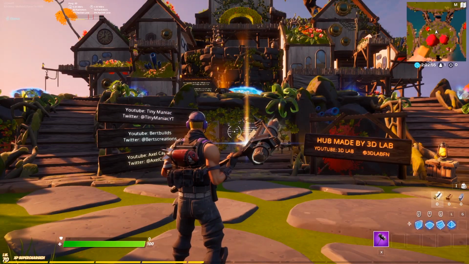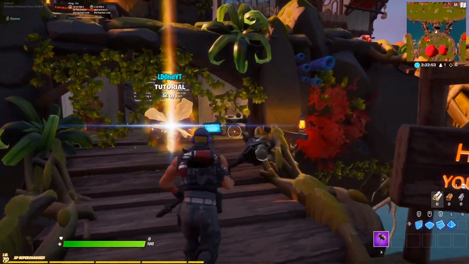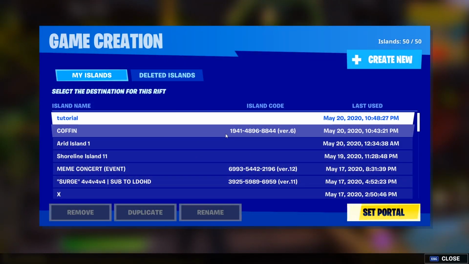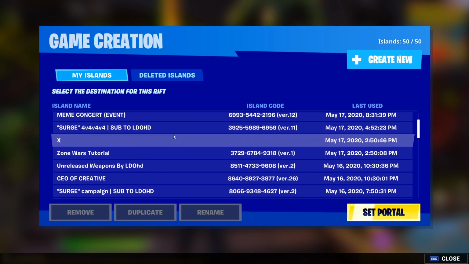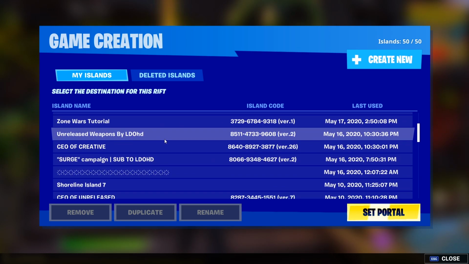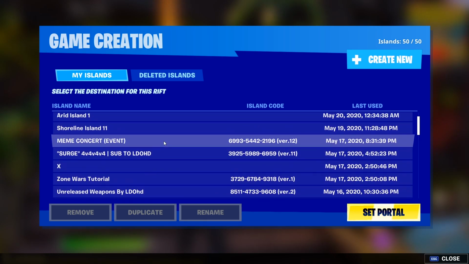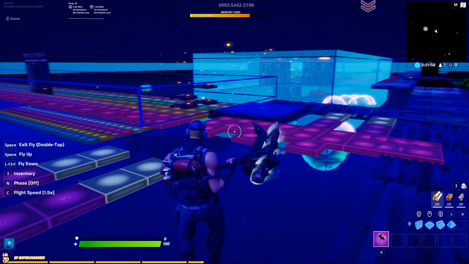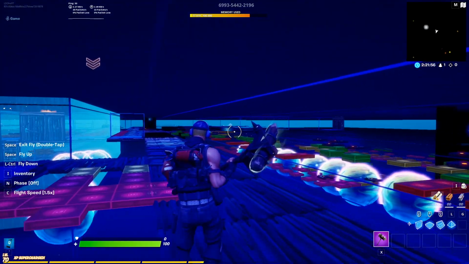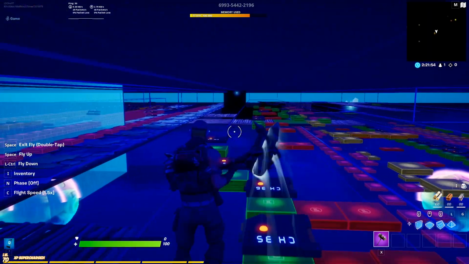Alright guys, so real quick, I'm gonna go into my concert that I created just to show you guys everything that I used and kind of just go over all of that stuff that's in there. So we're gonna go to our concert, which should be somewhere. Here it is, meme concert. And here we go guys, this is basically the entire event down here and all the controls.